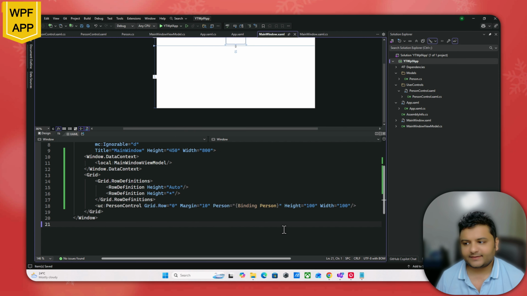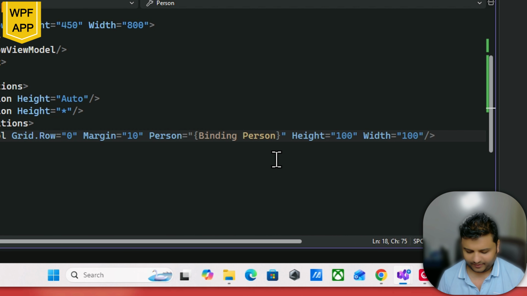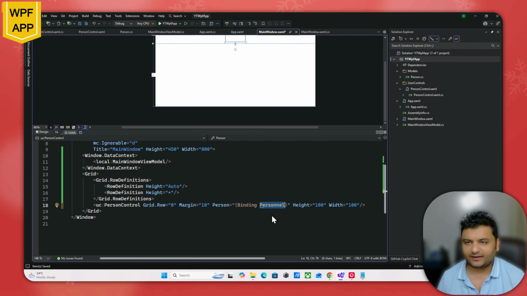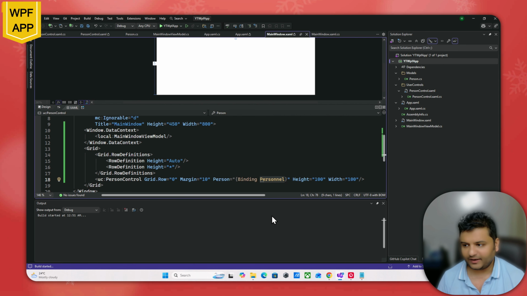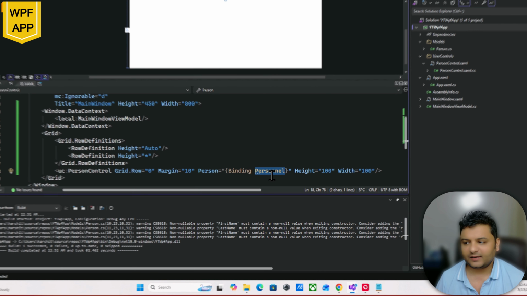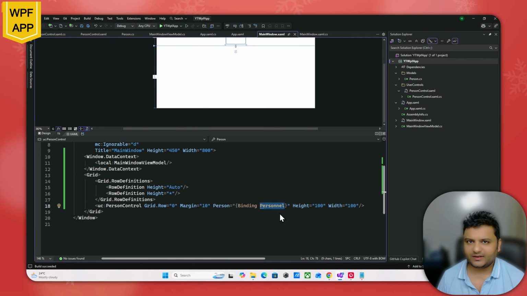Cool. So the idea here is that WPF doesn't really recognize any compile time binding, right? So instead of person, if I give anything else like personal, it is not really going to complain about anything at design time. At compile time, it is not going to say anything. Even if I build the solution, it is not going to error out. Personal is actually not a property anywhere in my solution, but WPF is not going to recognize it during compile time. It is only at run time that it will complain that the personal object is not found on the view model. This actually is not a very good thing, right? So let's just make it back to person.